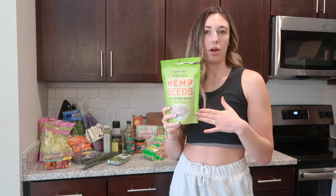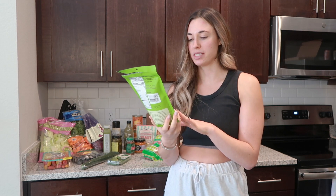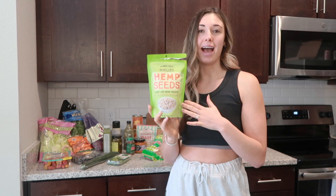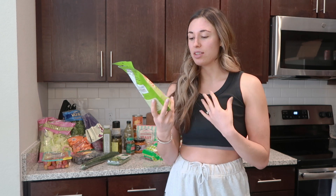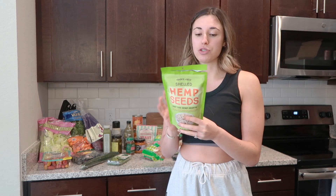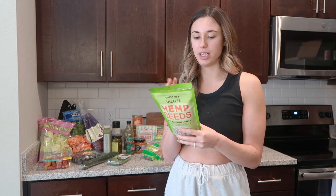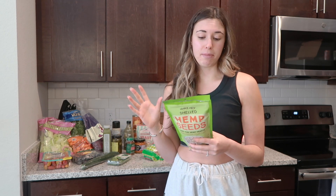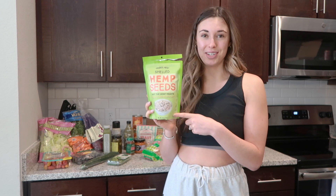I'm on a toppings and condiments kick. I also have these shelled hemp seeds — the hemp hearts. I thought I hated anything hemp flavored, but I use these to top my oatmeal and they're actually really good. They give a little more texture than just normal oatmeal and they are so good for healthy fats and protein. You don't need a full serving since it's high in fat and calories — about a third of the serving still gives a good amount of healthy fats and a little protein. If you're not topping your oatmeal or desserts with hemp seeds, you should — it's really good for you.